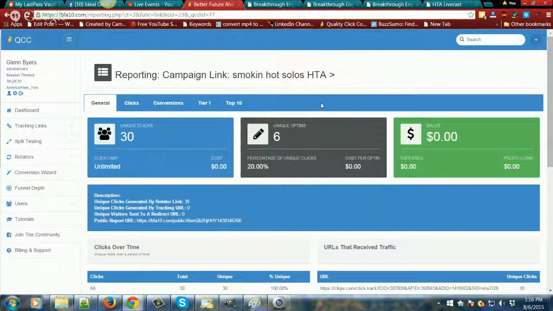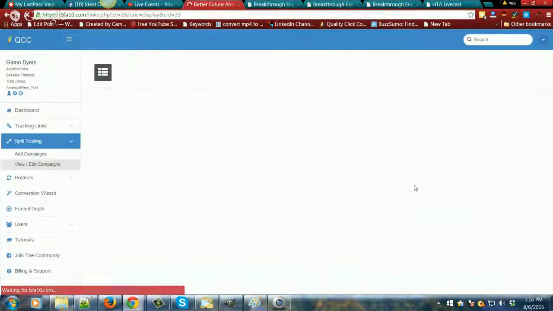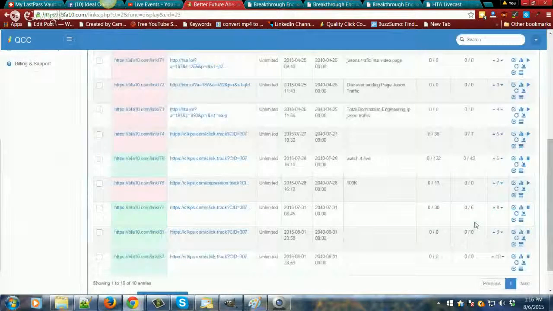But if you're really trying to optimize and get the most clicks, you're going to want to step in and say, okay, you got to make a decision and say, okay, this one's out because it's just not performing as good as this one is. So that's why this one was the winner. It was performing a heck of a lot better.